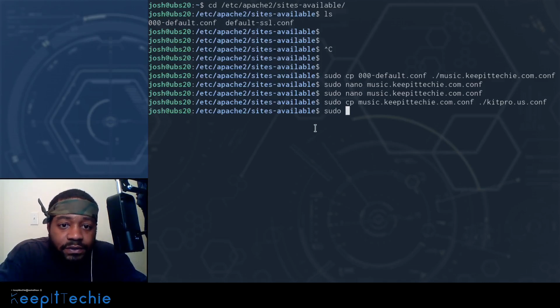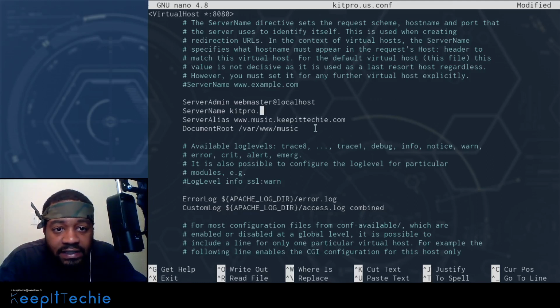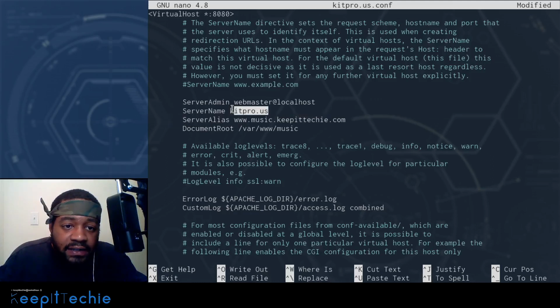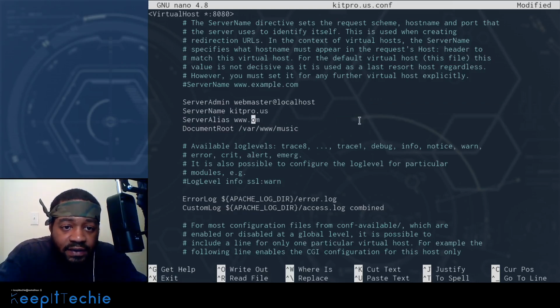So if we type sudo nano kitpro.us.config and go down here, it has the right port. All we've got to do is change this up. So let's type kitpro.us. Let's highlight this and copy, and drop this in there after the www, paste.